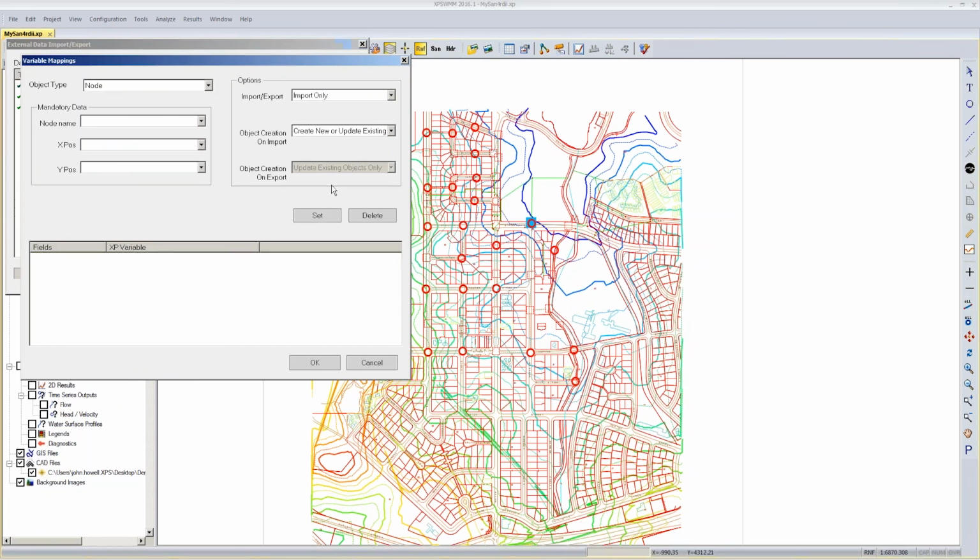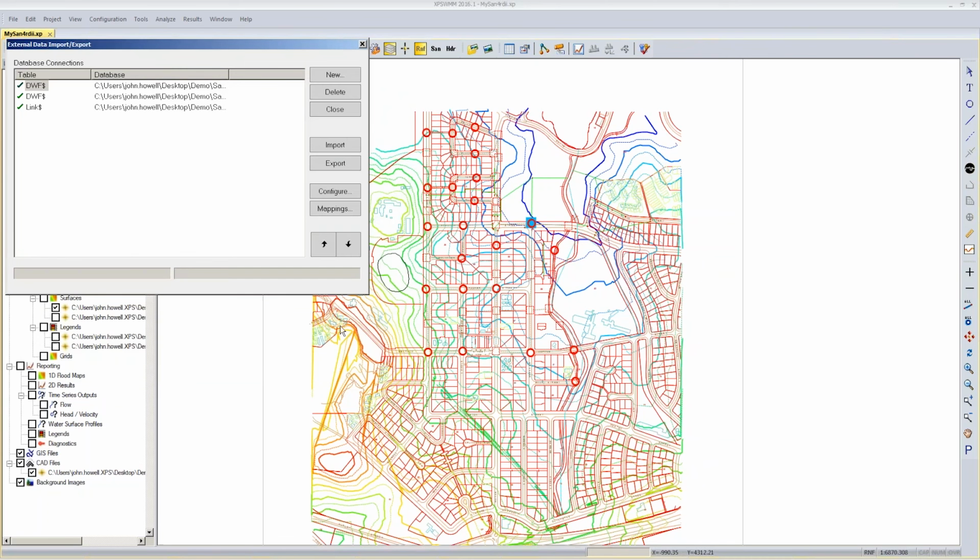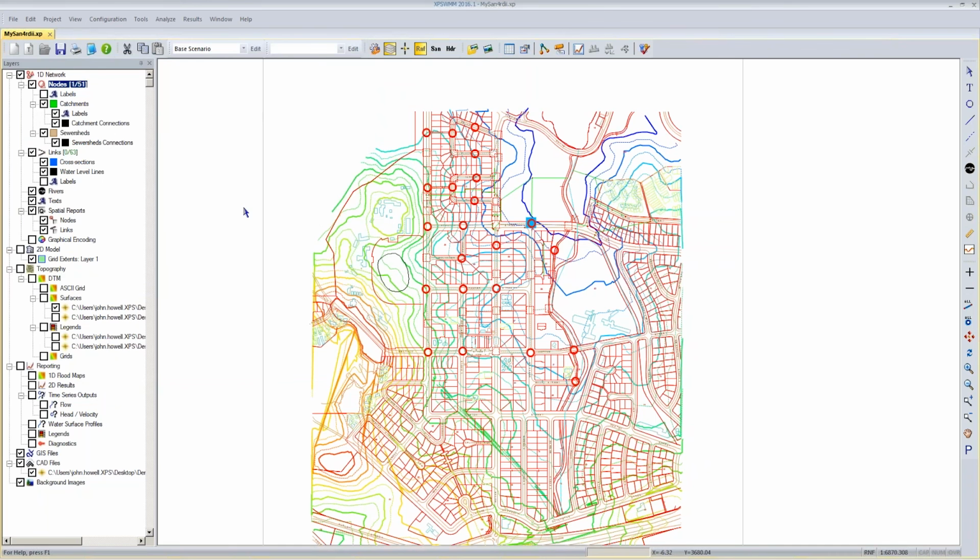So it's important, I think, to understand why an investment of this type is needed if you're going to be doing a lot of modeling. I'm not knocking the freeware that's out there, but they just don't have the commercial tools that software like XP Swim has for bringing in external data.